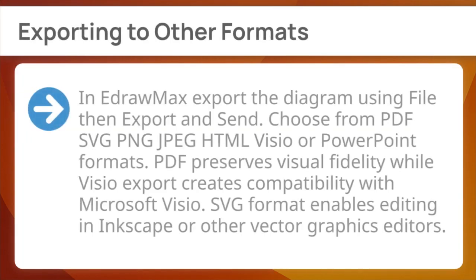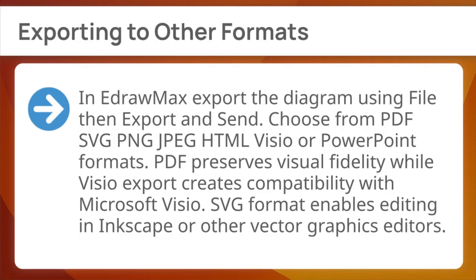Finally, exporting to other formats. In EdrawMax, export the diagram using File, then Export and Send. Choose from PDF, SVG, PNG, JPEG, HTML, Visio, or PowerPoint formats. PDF preserves visual fidelity, while Visio export creates compatibility with Microsoft Visio. SVG format enables editing in Inkscape or other vector graphics editors.